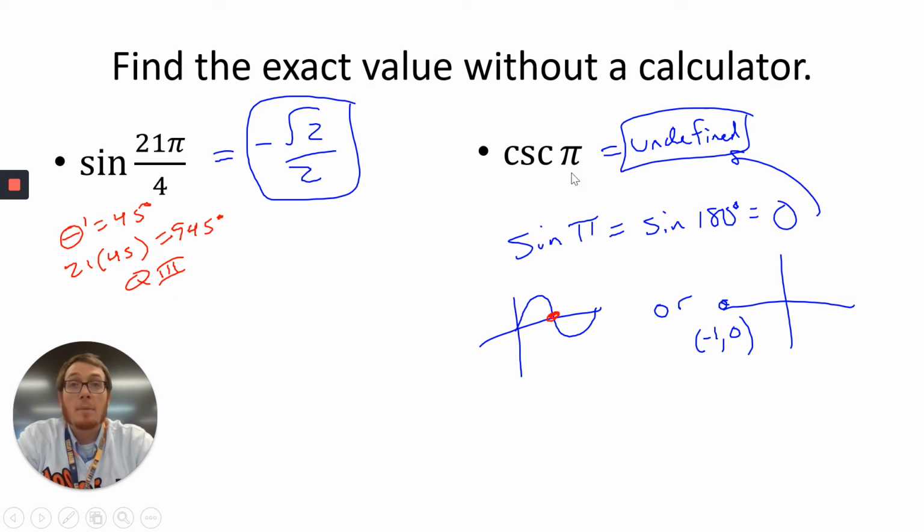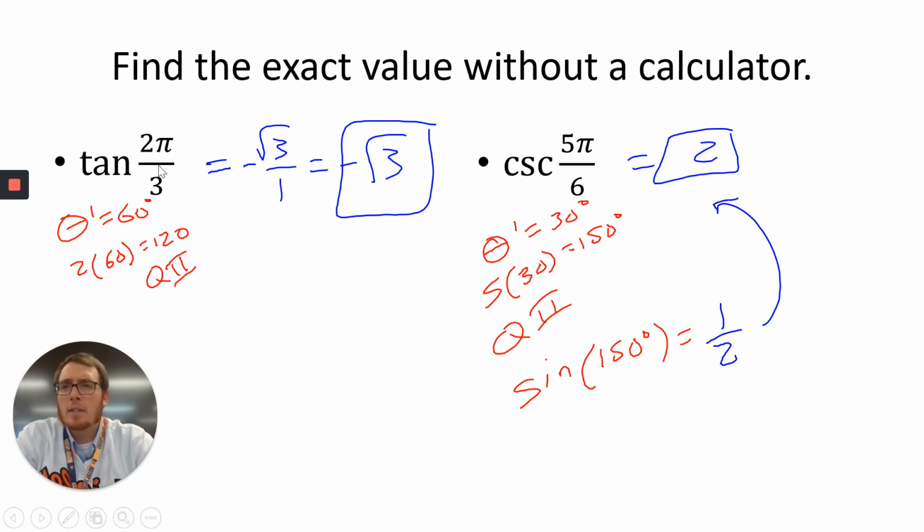Cosecant of pi. Pi is 180. That's a weird spot. That's a quadrantal, so you either have to use the x, y coordinate or the graph of sine. Either way, you should get 0 because it hits the x-axis, or the y value here is 0. And when you flip that, that's when it's undefined. I think some of you are assuming every time there's a 0, it's undefined, but that's only when the 0 is on the bottom. Sine and cosine shouldn't be undefined. It should be secant and cosecant that are undefined.